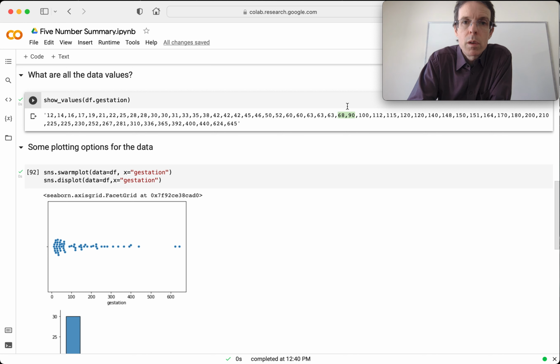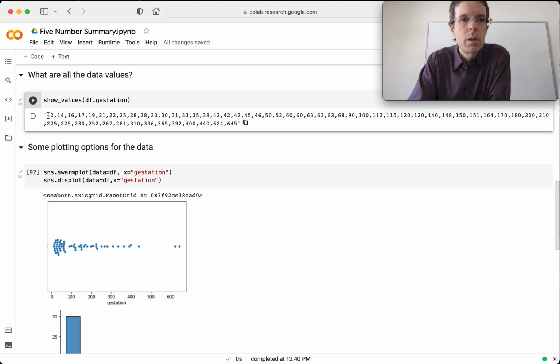If we want to find the Q1 and Q3 values, well, the median is also called Q2. If we want to find the Q1 and Q3 values, then we'll just continue further subdividing these things. So we have 29 values here, and these 29 values will then be further subdivided. Now 29 is odd, so when we subdivide that, we have to be careful. 29 subdivides into 14 and 14 and 1 left over. So we'll identify 14 on the left side of this and 14 on the right side of this, and then the 1 left over will be the 15th.